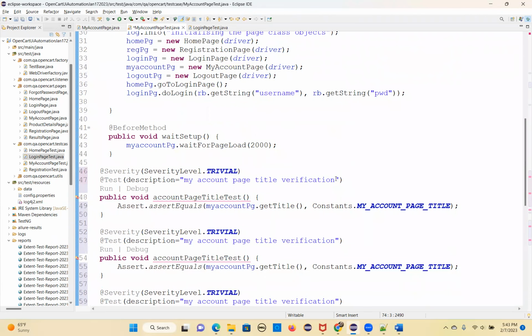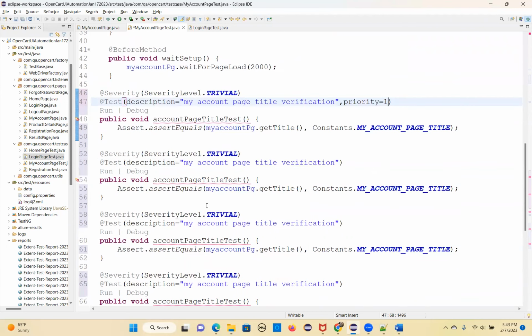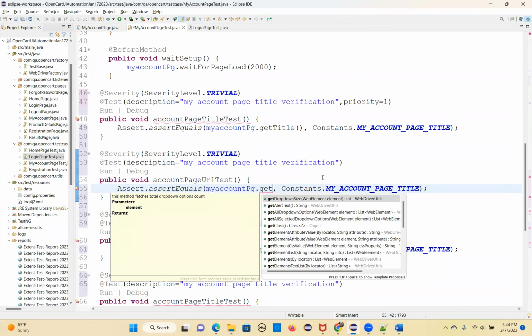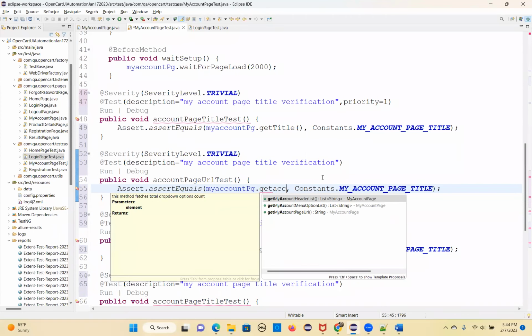So this I can give a priority 1 for this. Priority 1. And here this is done. And account page URL test. So URL here, my account. Get URL.